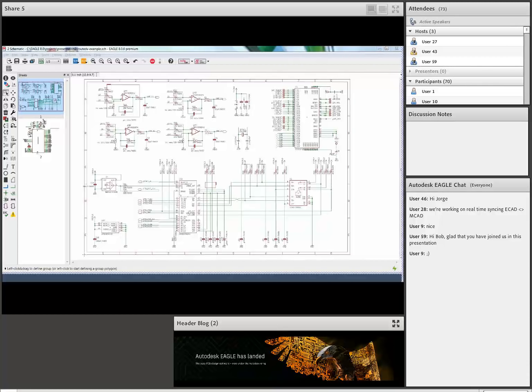Now, some things that we want to talk about in this latest version of Eagle: the icons have been slightly modified. By modified, I mean mainly that the contrast of the icons has been enhanced greatly, so they're visually a little more appealing. They've also been slightly regrouped so your design flow makes a little more sense. They're grouped in a particular logical manner, so your design experience is a little better. That takes care of interface enhancements.